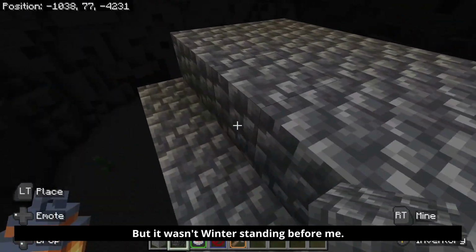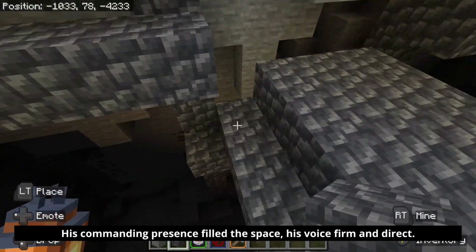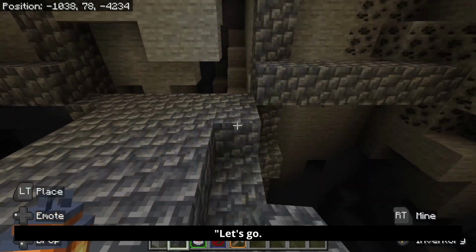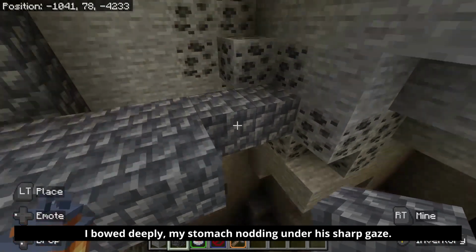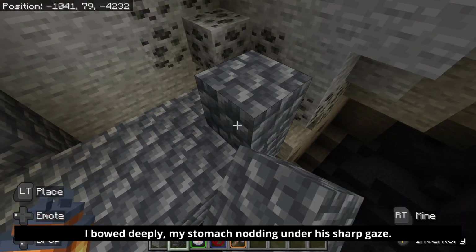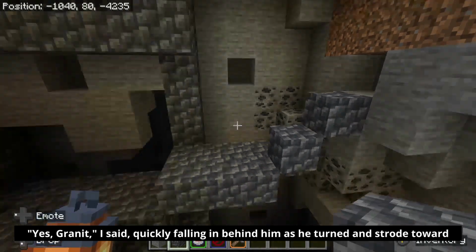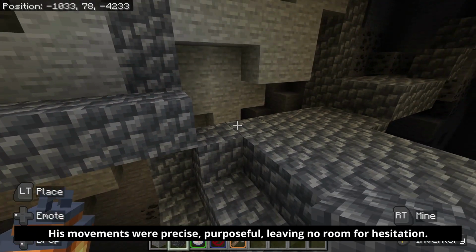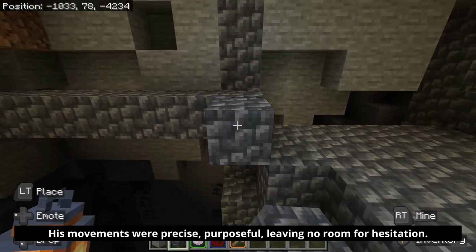But it wasn't Winter standing before me. It was Granite. His commanding presence filled the space, his voice firm and direct. "Let's go. We're late. Can't waste time." I bowed deeply, my stomach knotting under his sharp gaze. "Yes, Granite," I said, quickly falling in behind him as he turned and strode toward the camp's entrance. His movements were precise, purposeful, leaving no room for hesitation.